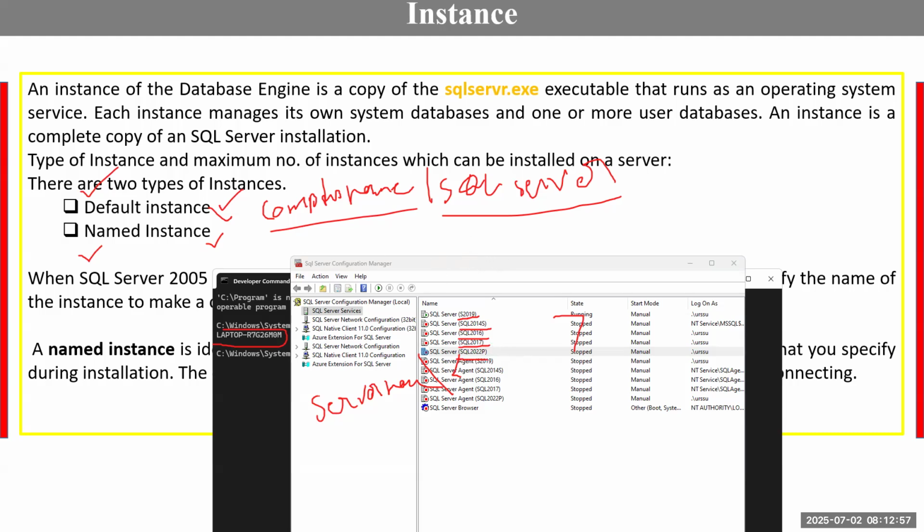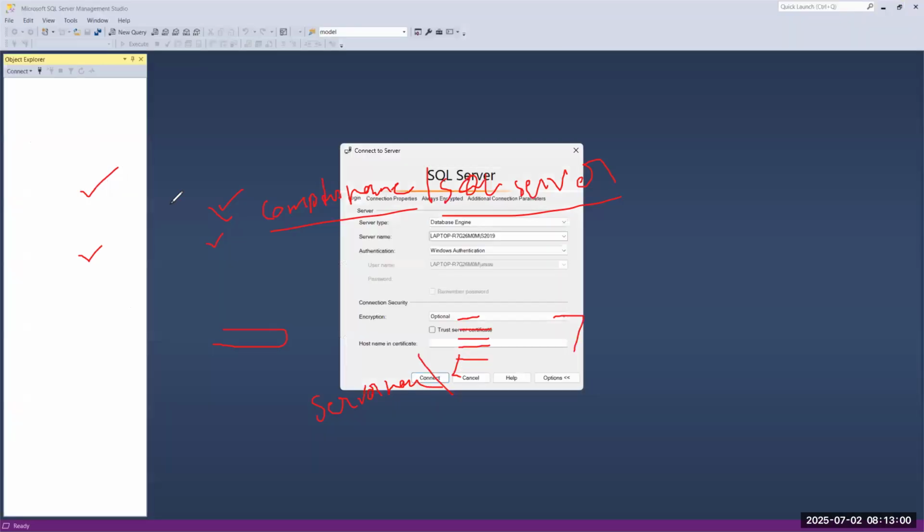If I wanted to connect to the SQL server, see, this is my server name and this is my SQL name. Okay. Whenever someone is providing like this, a backward slash and a name, you can understand, oh, this is the named instance. If they are simply providing the name without any backward slash, that is the default instance. Easily, sir, you can recognize, okay, this is the default instance or this is the named instance.